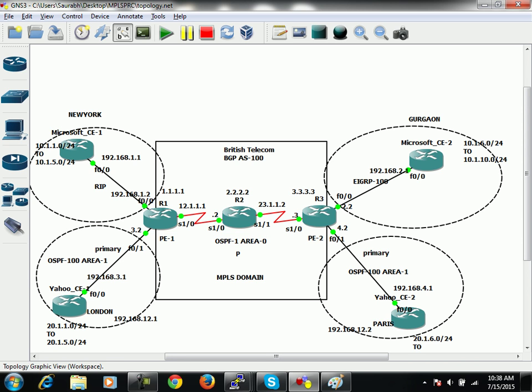If this is my MPLS link and this is my primary link, these are my primary MPLS links. But for redundancy purposes, let's say I have taken one satellite link, and this is what? Backdoor link. You understand? This is a backdoor link.